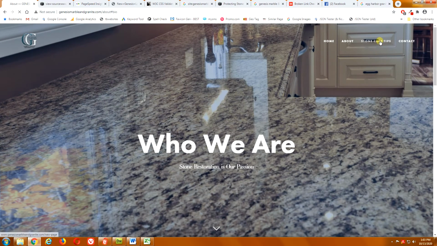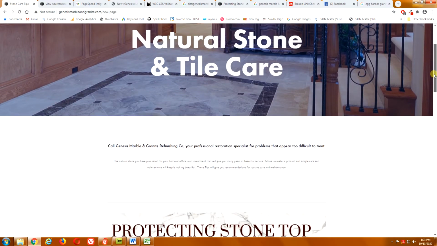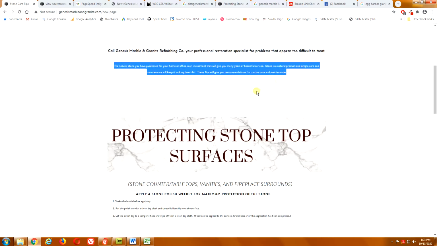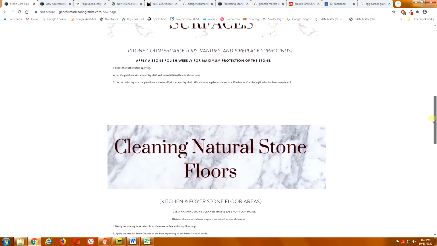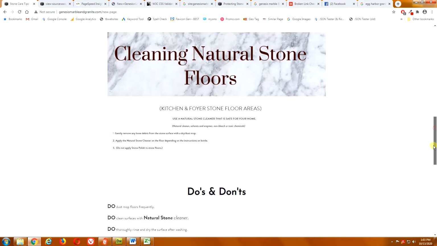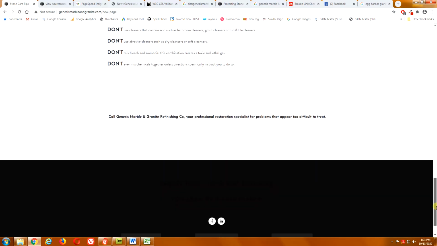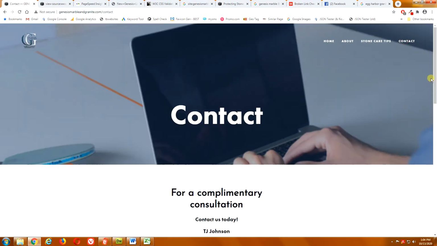And then we've got the stone care tips, which is all original wording, which is good. You might want to check the font size because this is very, very tiny and kind of hard to read, especially at small sizes. So that really should be made larger. It's really, gosh, I mean, I have glasses on. I'm having trouble reading it. And then we've got the contact page with an email form.